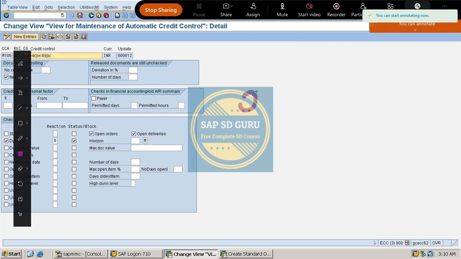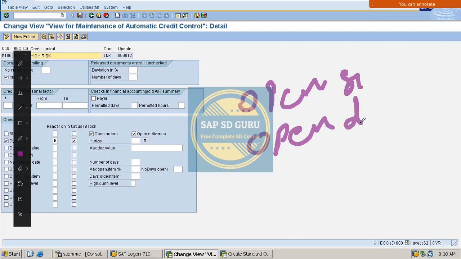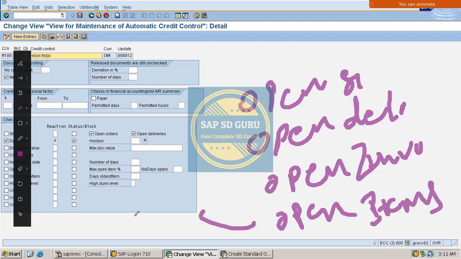Open order values, open delivery values, open invoice values, and open items. Open items means receivables, right? What are the receivables?